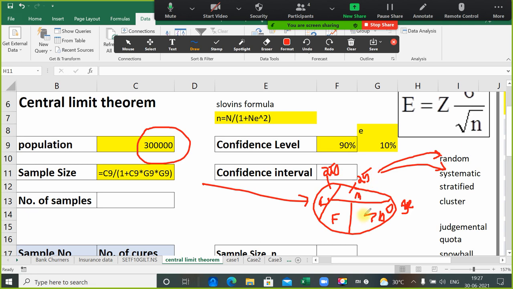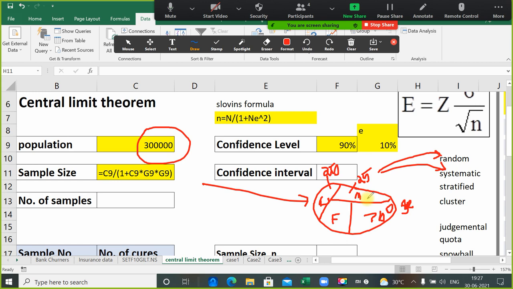We don't have to take equally from everyone. You may go with 15 children, more males, a bit fewer females, and fewer aged people. We should not experiment on children much, so we can select 10 from the children group, more from males, a bit less from females, and a bit less from the aged group. You can do it that way based on government policies. Here I have given equal importance to all the groups, based on the research.